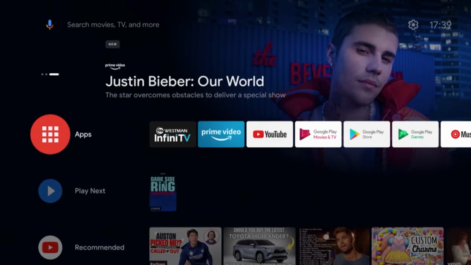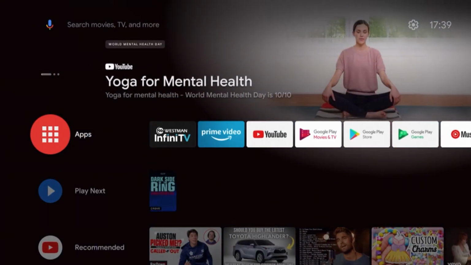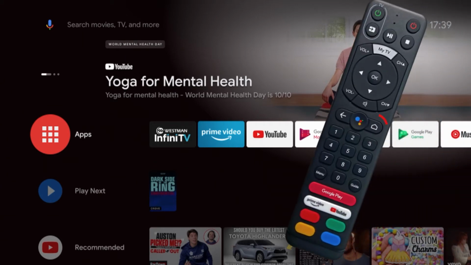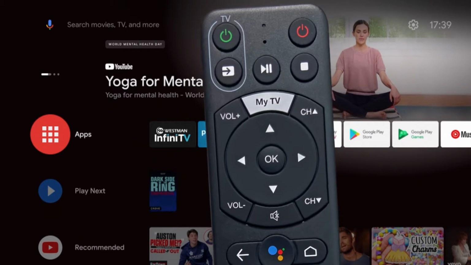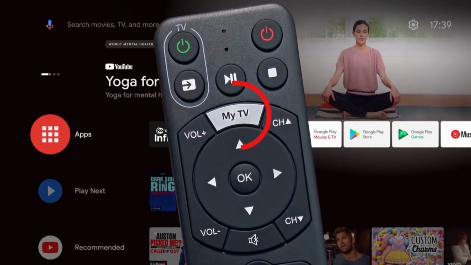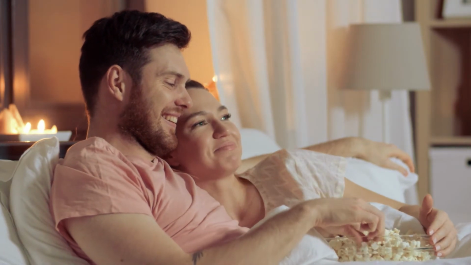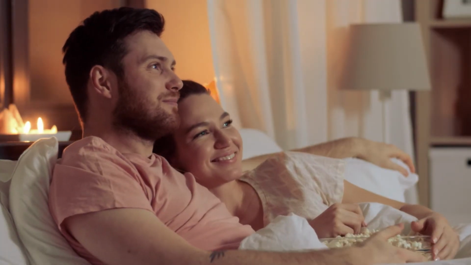This is the Android app screen. Think of this as the starting place for all your TV watching needs. To get here, using your remote, select the Apps icon on your Android TV home screen. Here you will find all your downloaded apps, including your InfiniTV app. To enter your InfiniTV app experience, select the InfiniTV app by pressing the My TV button on your remote. This is where your TV experience truly begins.